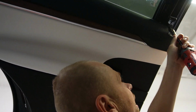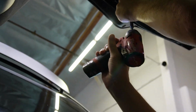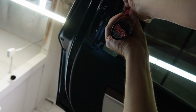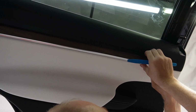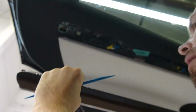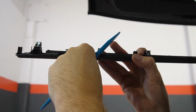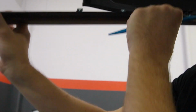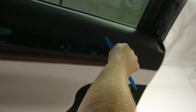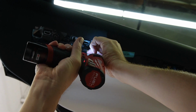So now he has to remove the whole door panel, right? Correct, yeah. So it has one here, and I don't know if you can see it with the angle like that. So you have two on each top side. Again, guys, it doesn't have to. So no screw at all, just the clip. All right, so now it has to release these. Oh, so this one you kind of push it in and it drops. Same thing on this side. So you have roughly about one here, and you have one more here. Right, 10 millimeters.